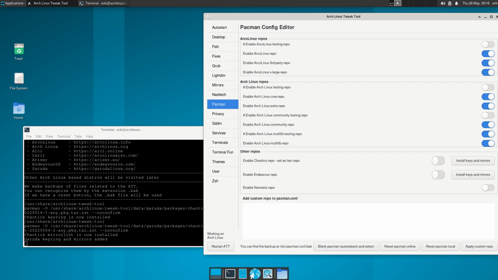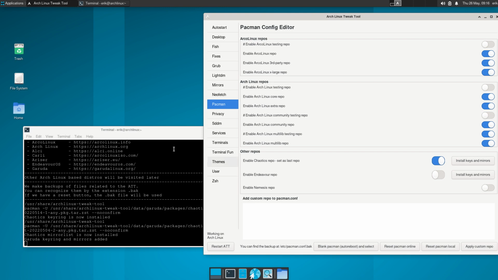So then the other application is open. So better do it now. So this is programming, right? This is testing out and giving you an insight into what I'm doing. So it says Garuda. Let's find. Here it is. So Garuda is changed now to Chaotic. Keyring and mirror saved. Makes more sense.